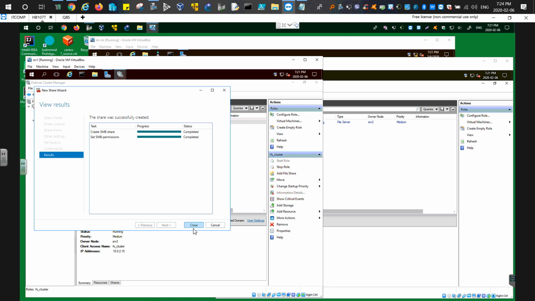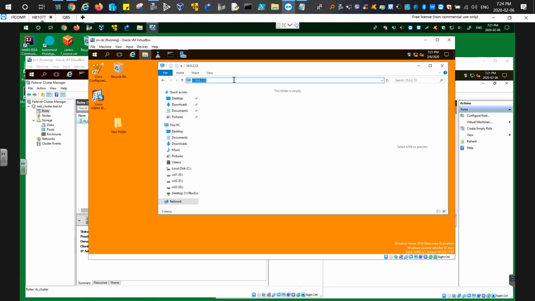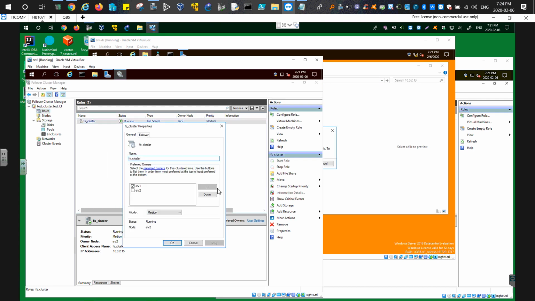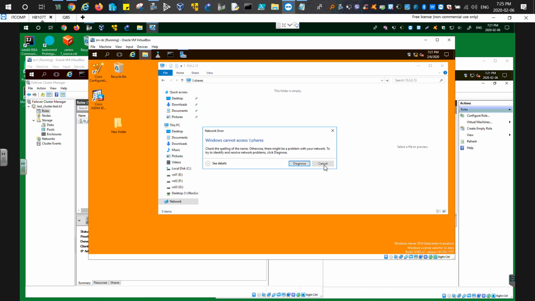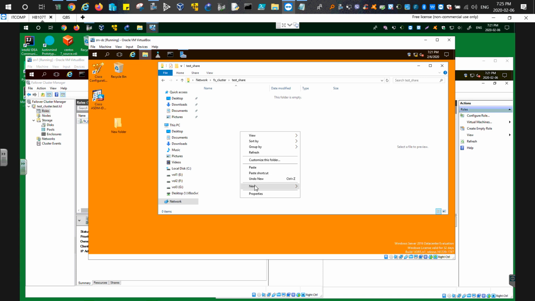Do create, close, and if we come here now to this guy and we look for the shares, FS cluster we could see. And here's the test share. Of course, we could create a folder here. We could create a file on the test share.